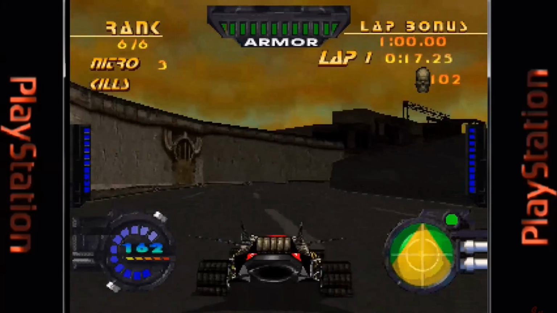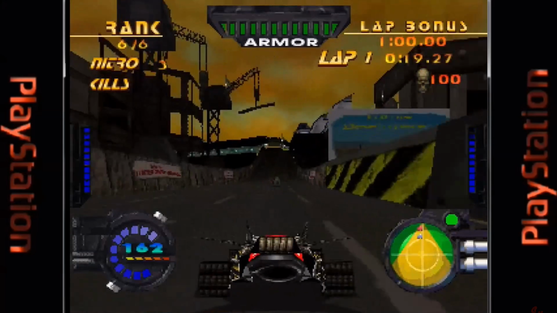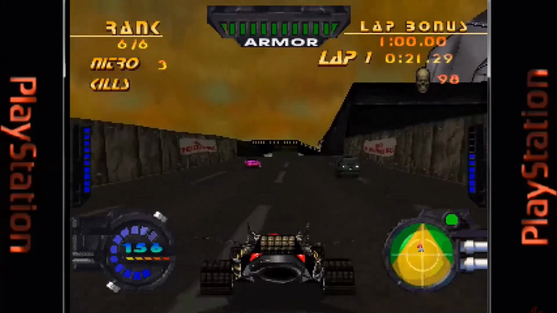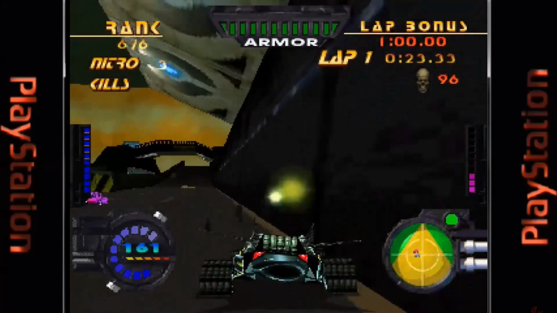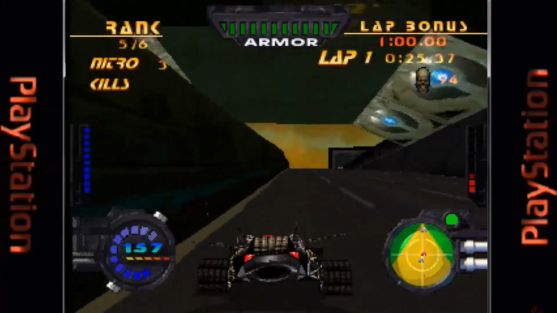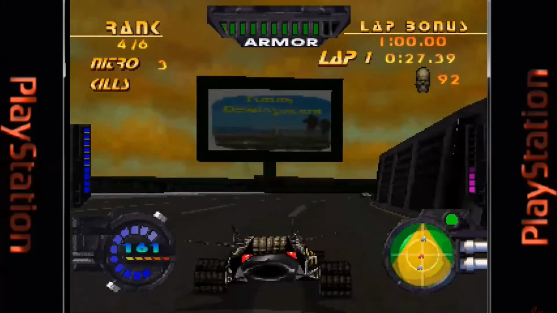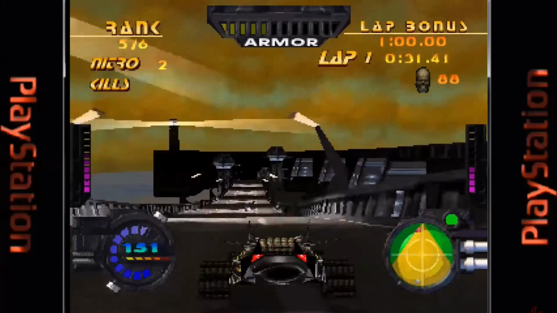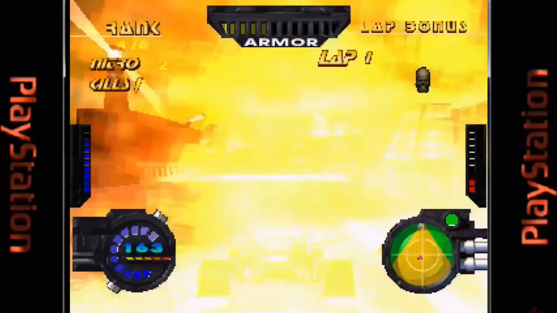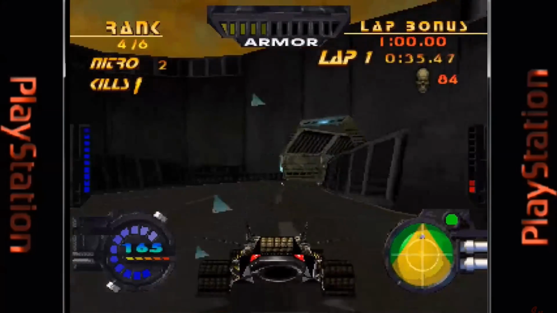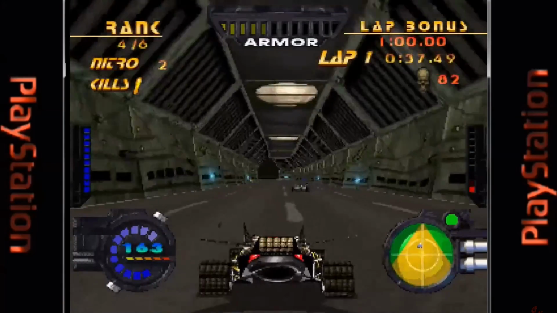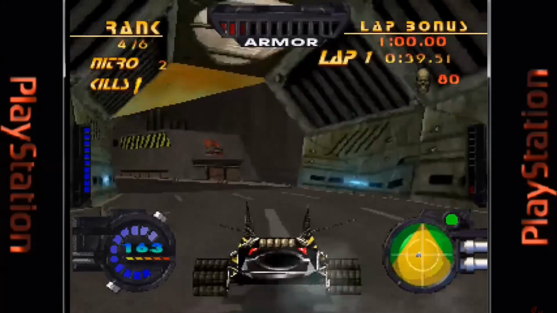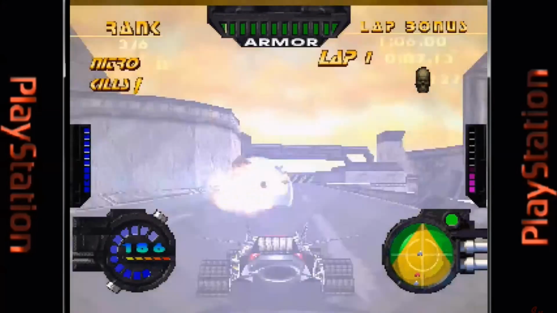By simply playing this for a few minutes, you can see why the Rock 'n' Roll name was dropped, because this is more of a Wipeout clone than anything else. Each car has built-in weapons such as guns and mines to take out your opponent, and the more enemies you kill, the more it counts towards your points. If you finish in the lead, you'll earn more cash to upgrade your vehicle, buying better weapons and better armor.